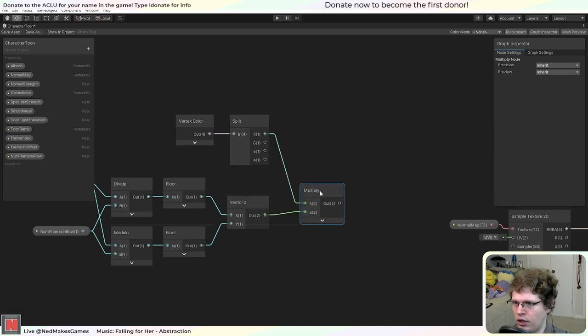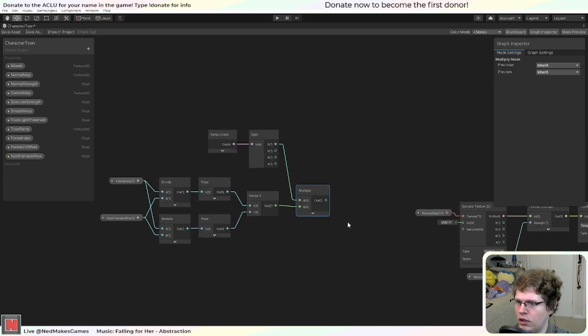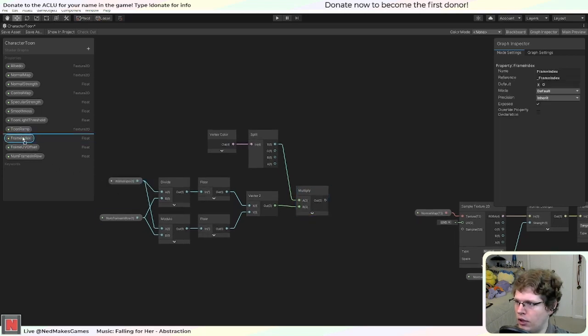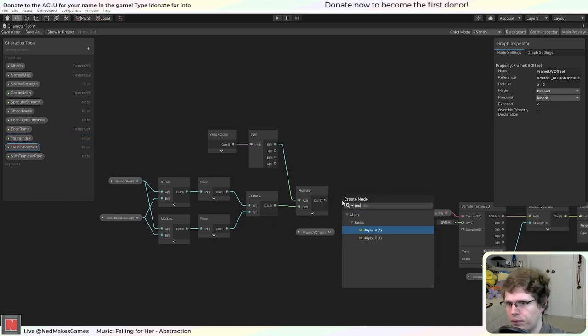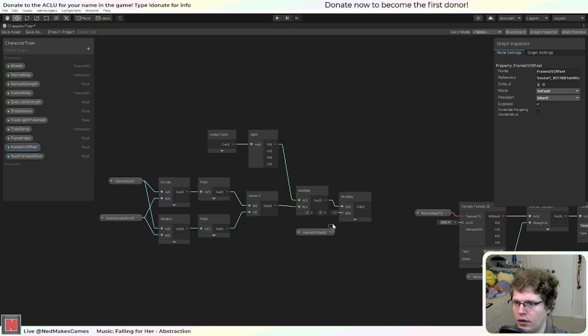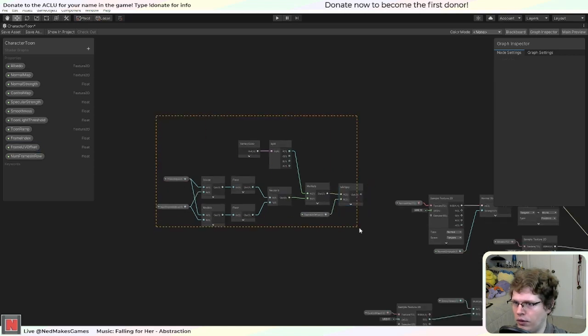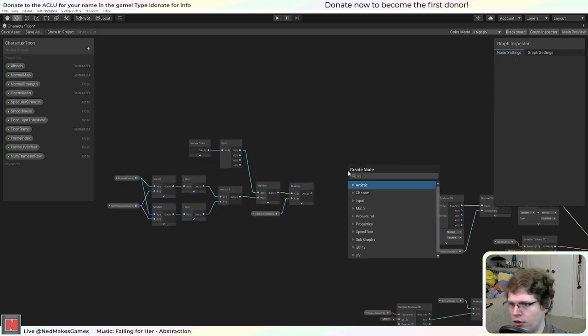So now effectively the offset will always be 0 unless the vertex color red component is 1. And then we need to multiply this by the frame offset size. Okay, and then finally we can just add this to the normal UV.